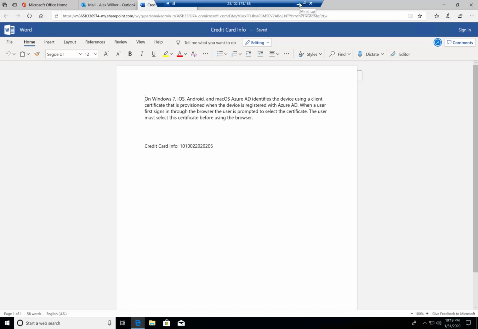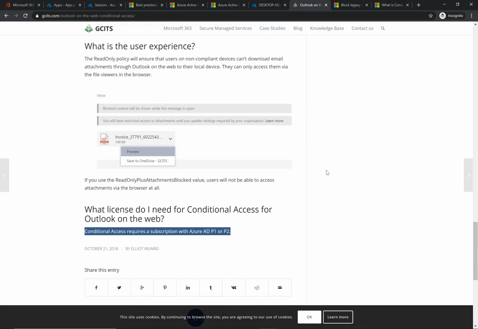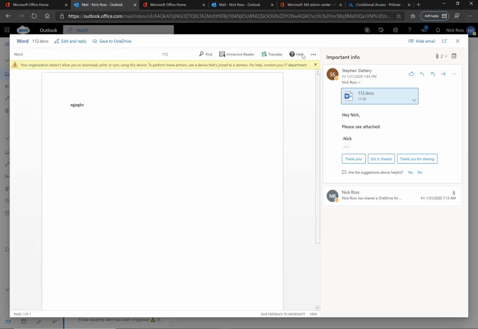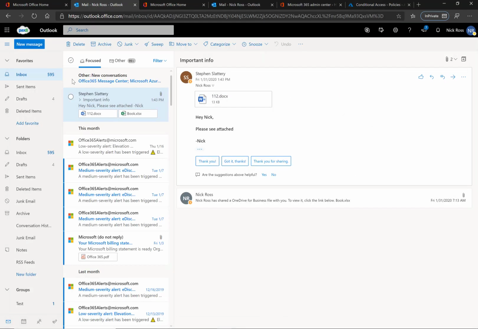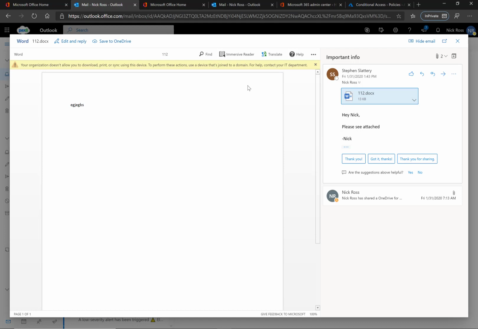So that's kind of a bummer in testing and looking at that from the feature set. You actually need the full-on Azure P1 licensing to get what you intend from a behavior standpoint if you're actually following the steps and seeing the examples both from Elliot and also from Microsoft, which is this. So this is, let me just open this back up. This is another tenant that I've set this up on, but this one actually has P1 licensing in it. And this is a document from Steven, and I'm going over and I'm opening this. But this is the experience, a little bit different.